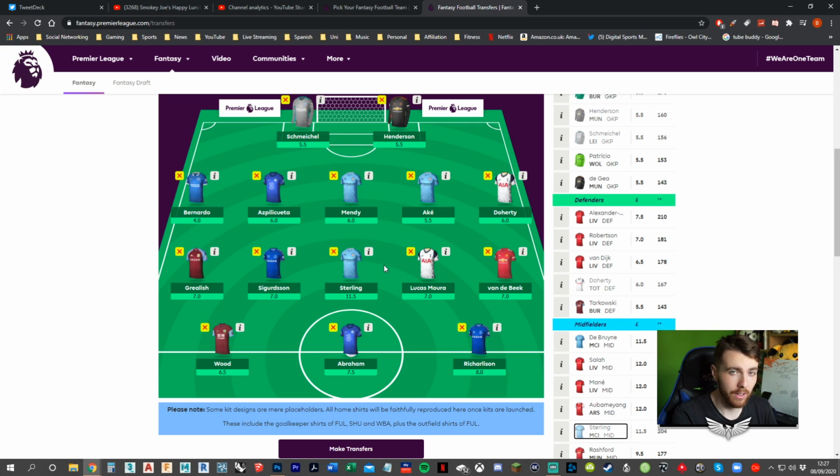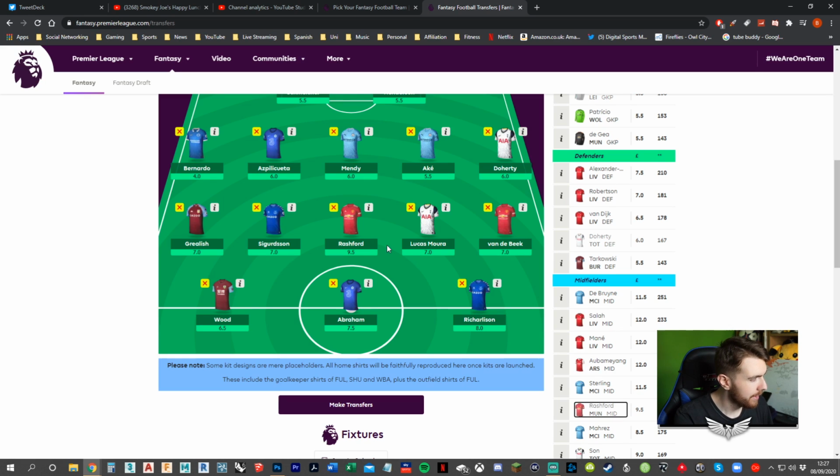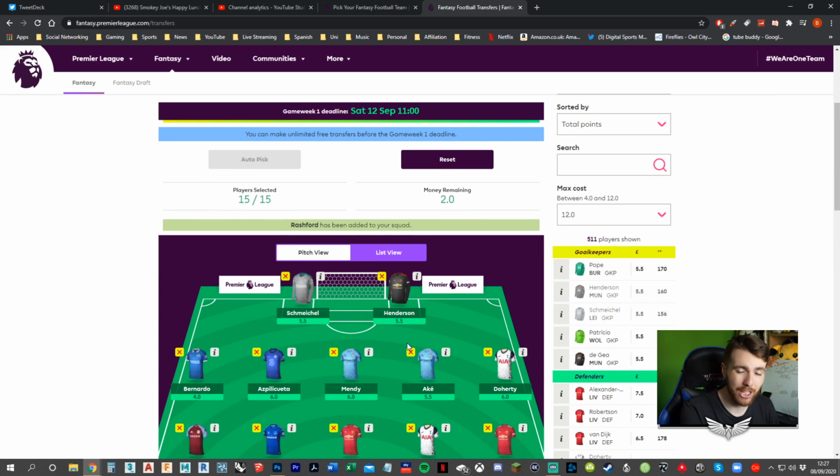up my free transfer. If I then have transferred it to Sterling and all of a sudden he gets injured in training before the next game, then if I wanted to change him to Rashford, this would cost me an extra 4 points. Every transfer you do above your free ones is 4 points.